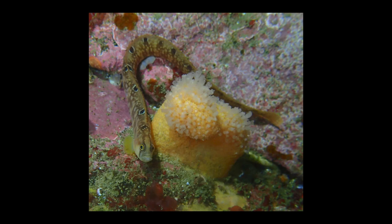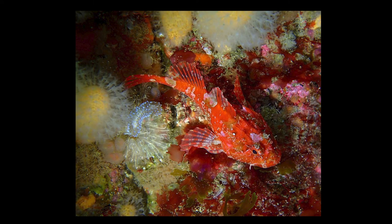I think the big thing that I notice more than anything is the fact that the cliffs are really densely covered with a great variety of marine animals. There's quite a lot of fish around. This is a butterfish, which you can find in rock pools, along the cliffs, and along the wrecks. It's quite a common little fish. And the scorpionfish, again, you can find in rock pools, in amongst the wrecks, and on the cliffs. They're quite brightly coloured, the scorpionfish, and they're often the same sort of colour as their background.